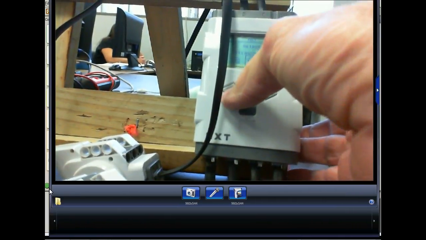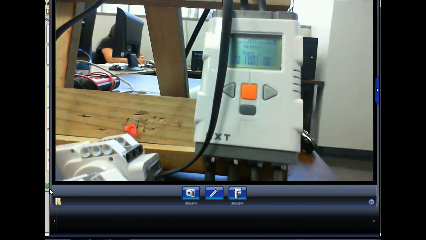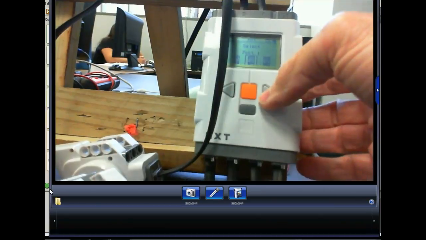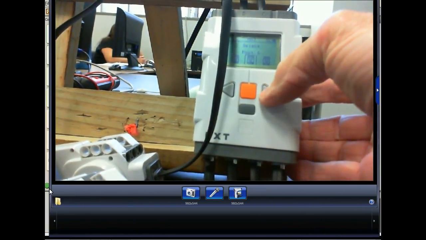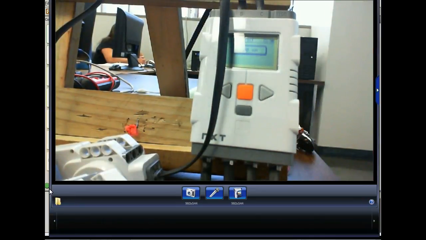So I'm going to go over here and go to the ultrasonic sensor. Now here it's going to ask me what port it's on. So you have to know which port it's connected to. We're connected to port 4. And now it's telling me centimeters.